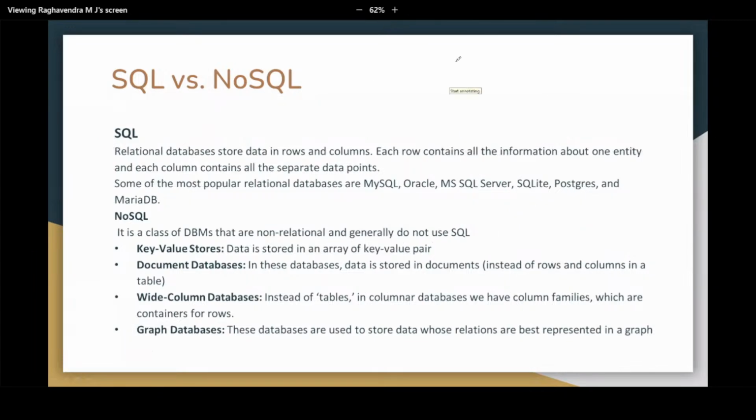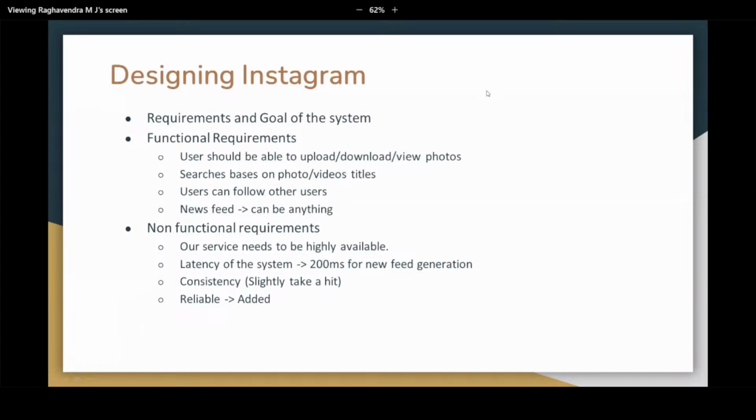Now let's move on to the next thing, and that is Instagram. All these basics, why I told you, is because it is extremely important for us to understand before I talk about the actual Instagram design. That's the reason before jumping on to the system design of Instagram, I want to make sure to explain the components, to at least get with my pace of understanding, so that you can get this knowledge in a seamless way.